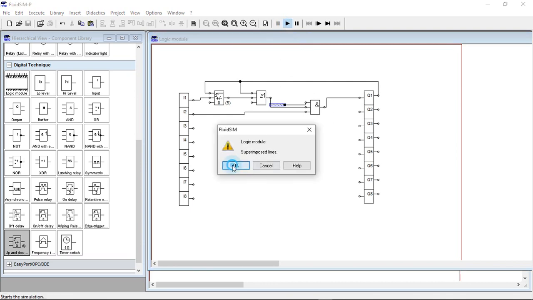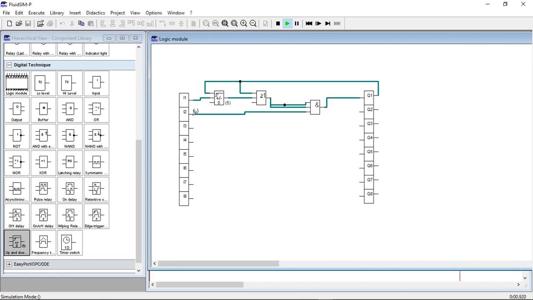Let's test it. If I press 1, 2, 3, 4, 5, then you see it's 0. It reset because the moment my Q was high, it came to reset my counter.